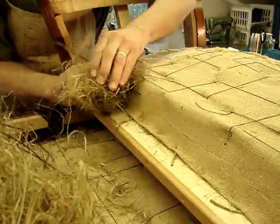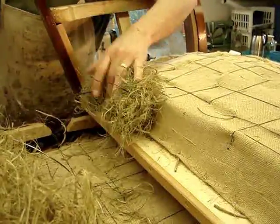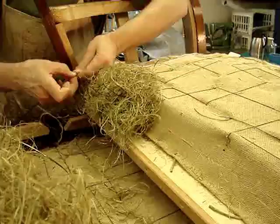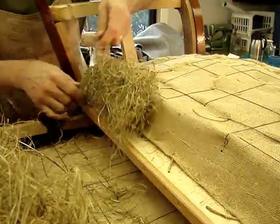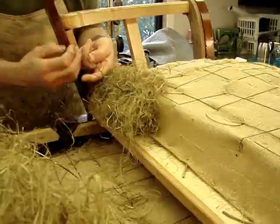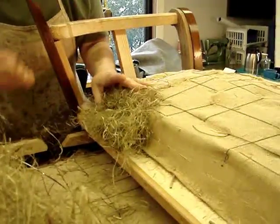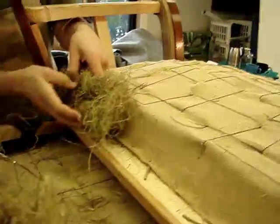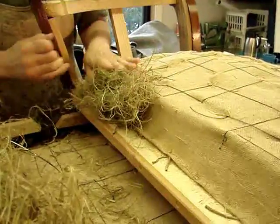I'm lashing through the spring buildup and the burlap. I'll need one layer, not two layers — if you use two layers of twine and try to knot it in this particular circumstance, it will end up making a knot that won't tighten. Make a slip knot and simply pull it in. There's enough tension with this waxed twine where it won't slip back out, and you can control it. You don't have to tighten it so tight that it dimples — you can come back and stretch it back out where you want it.